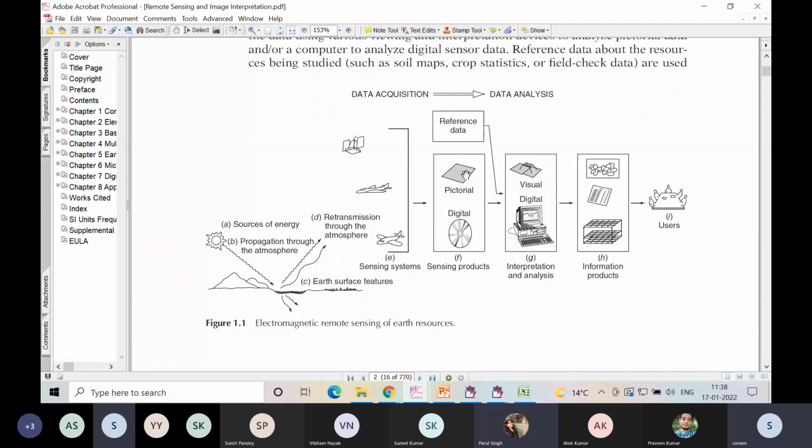So you need to identify what type of application you are working on and what use of the image is required. On the basis of that, we decide which type of correction is required and which is not. All types of corrections are not done.